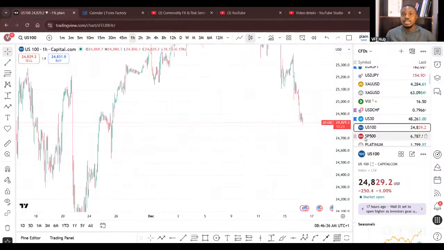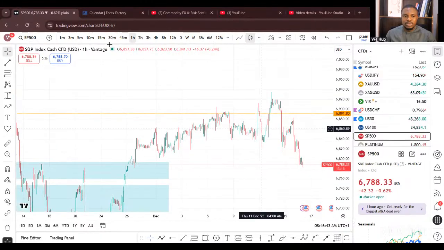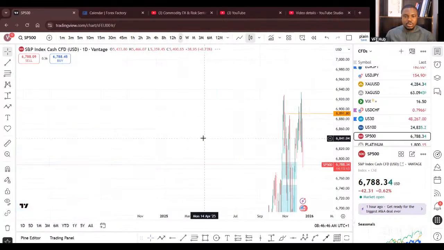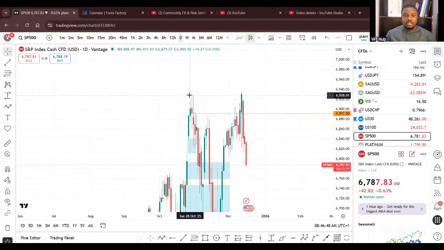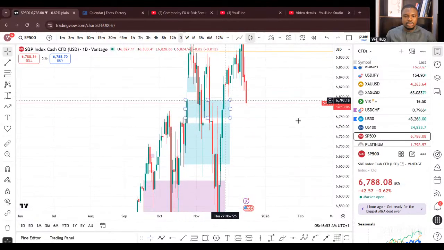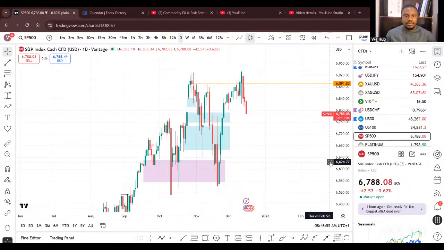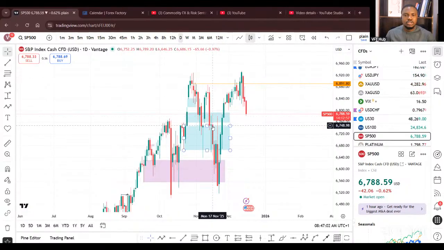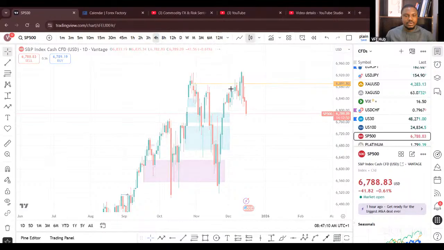And also US 100 has almost similar analysis with US 500, that's S&P 500. Right, you see, both of them didn't create new high. Okay, this actually created a new high, but then just tapped into it and then started selling. Okay, if that's the case, then we should expect that the bullishness of this market will continue for S&P 500. Let me look at the 4-hour time frame.